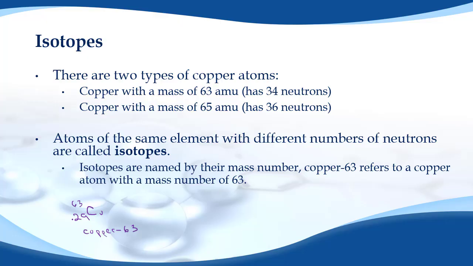All right, so those are isotopes, and atomic numbers and mass numbers. In a later video, we'll actually get into how to determine the number of protons, neutrons, and electrons that each of these have. But in the next video, we're going to talk about what happens if we change the number of electrons instead of the number of neutrons.